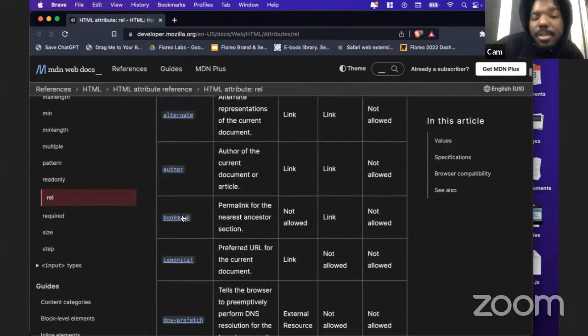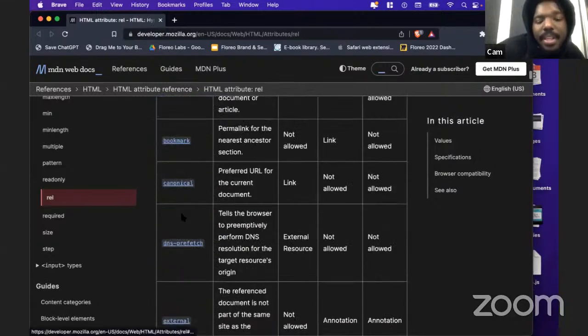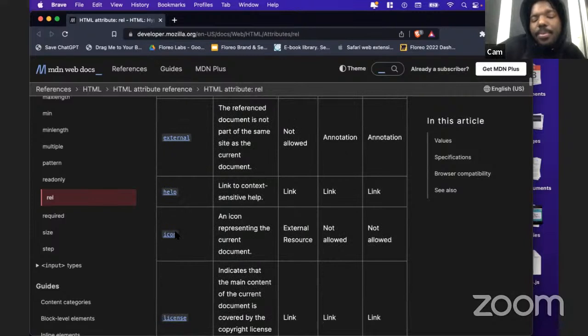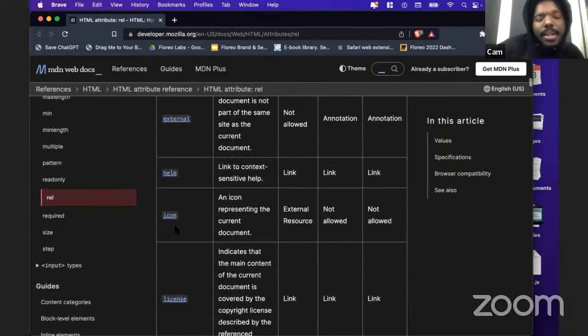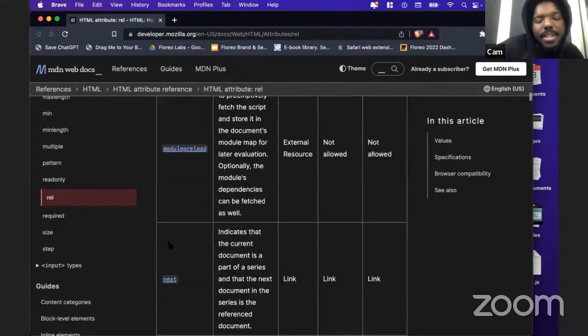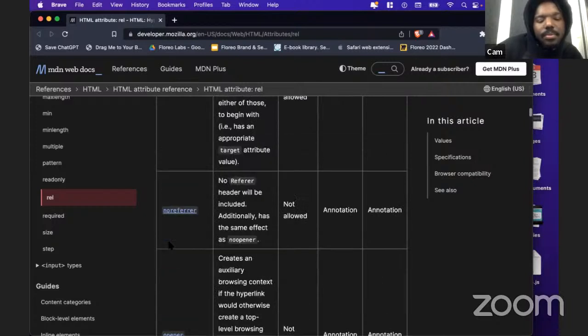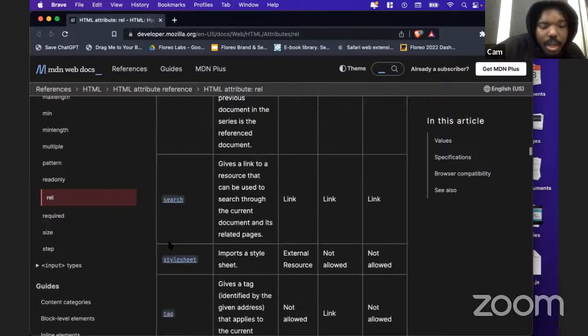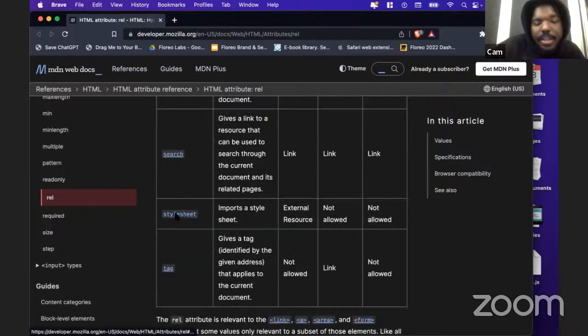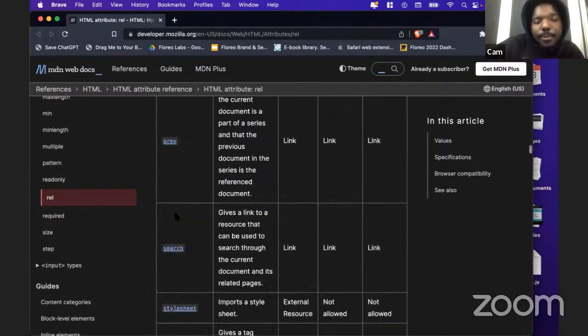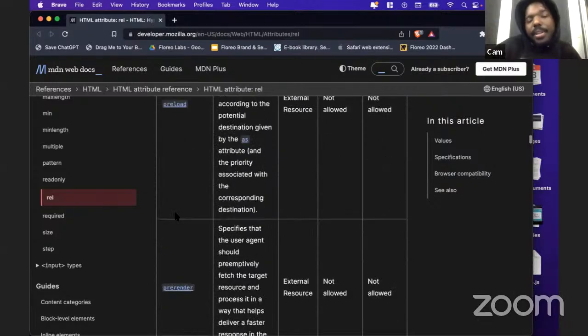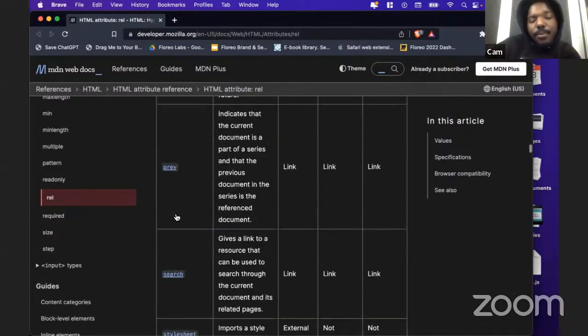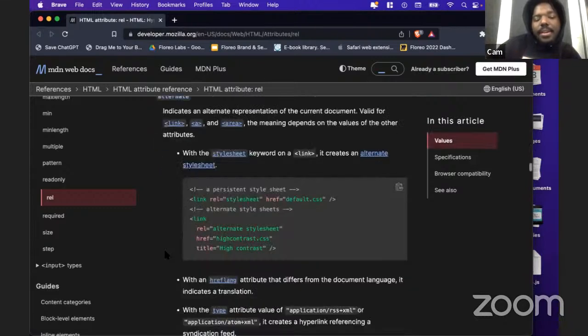Some of these I didn't even know until just looking, but things like the icon, an icon representing a specific URL. If we keep scrolling, we've got style sheet in there, right? And so these are different relationships that we can form with that connecting URL to our HTML document.